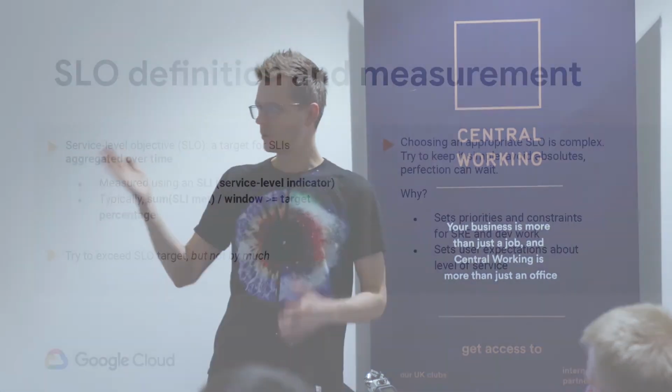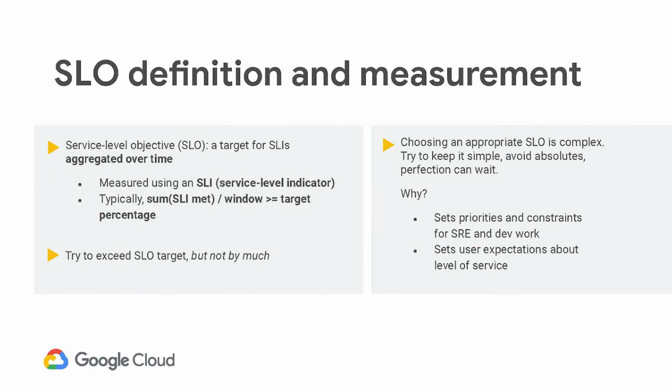So if you have an SLO and you have an outage, then basically every outage you can compare. If you missed your SLO and your customers weren't happy, everything's working as intended. If you missed your SLO but nobody complained, then maybe you're measuring the wrong thing, or you set yourself a standard that's too strict.